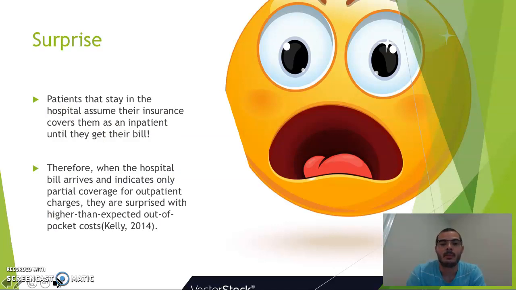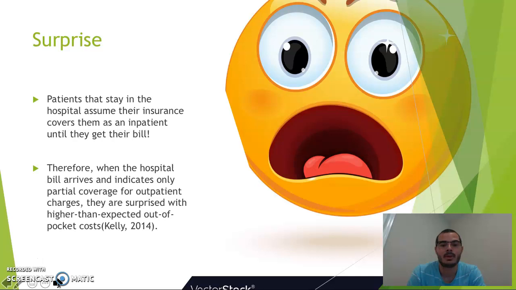Most of the time, patients are surprised when they get their bill because they were unaware that the charges from being in the hospital were not being covered or were being charged differently than they normally would if they were inpatient. Patients that stay in the hospital assume their insurance covers them as a patient until they get their bill. And that's one of the biggest problems, that this is not being explained to patients thoroughly enough, so they are unaware of their financial burden until they are actually getting billed.